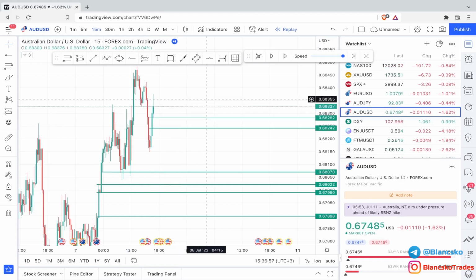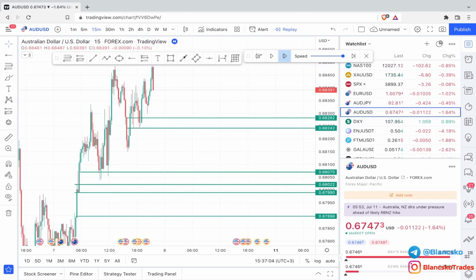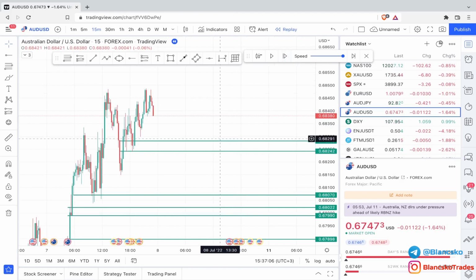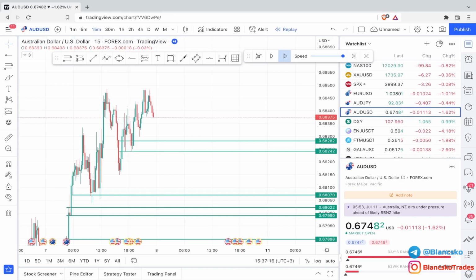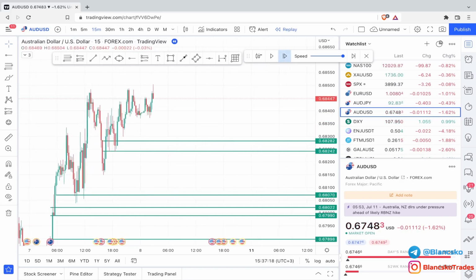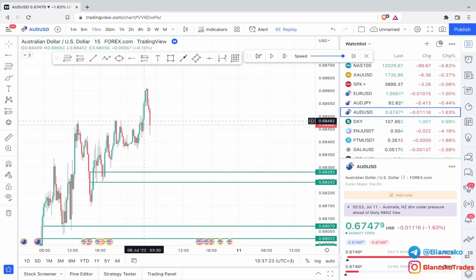Moving on, as you can see, the imbalance was filled and price moved up straight after. It looks like it's going to move upwards. It just formed another imbalance from this candle right here all the way to this one. Price came, filled the imbalance, and then moved back up. So as you can see, again, there wasn't any imbalance formed here, just for the record.